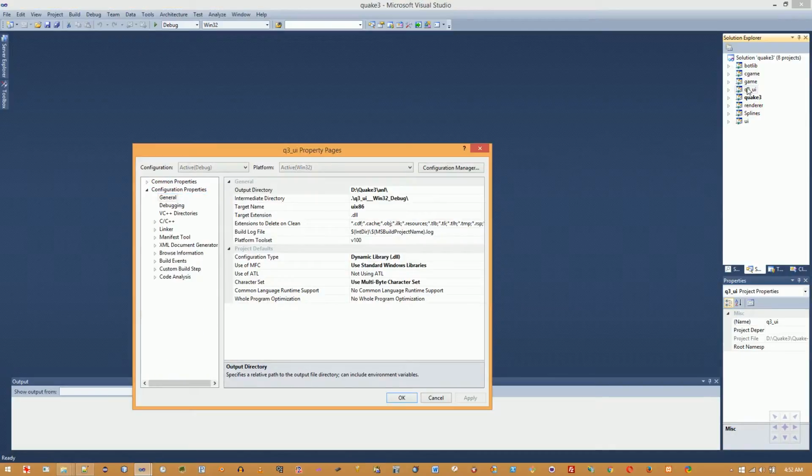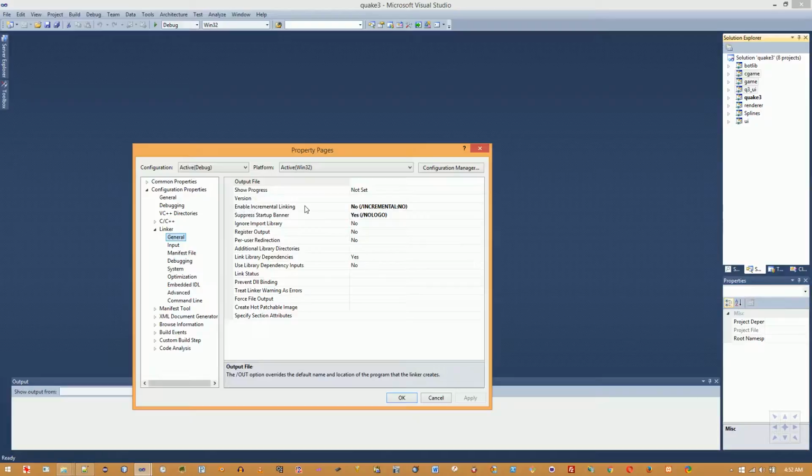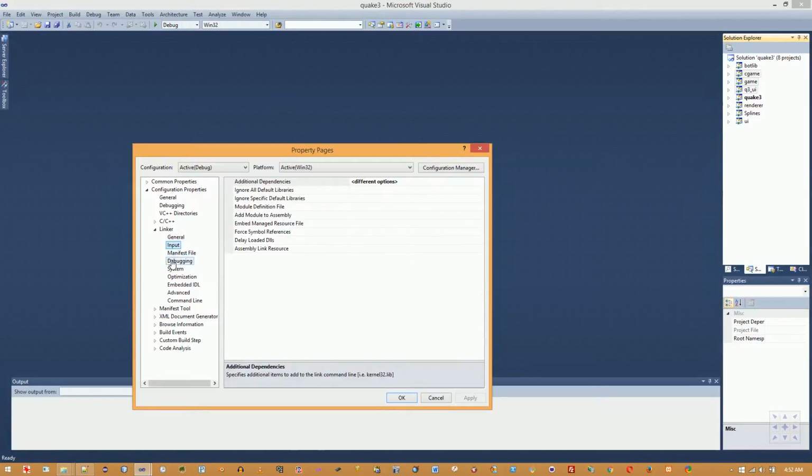So you're going to go to Quake 3 UI and shift click out to Cgame and go down to linker, debugging, general, and change enable incremental linking to yes. Click apply.